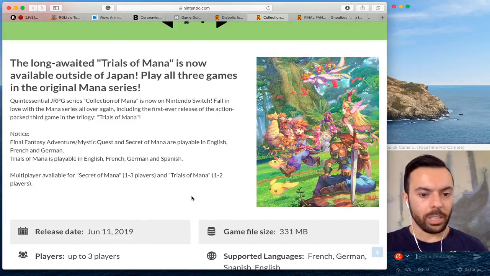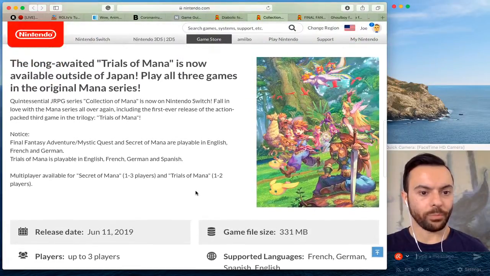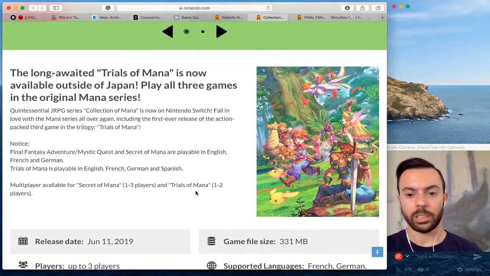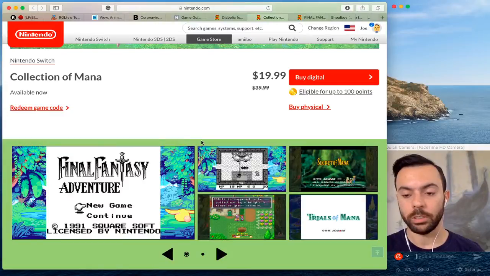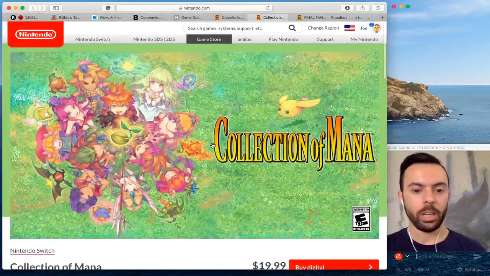Collection of Mana, you get Secret of Mana, you get Trials of Mana. What else? So you get all three games. You get all three Mana games inside this. This is just awesome. If you've never played the Mana games, just this will give you hours and hours and hours. Probably tens, if not 100 hours of gameplay easily, and they're really awesome.